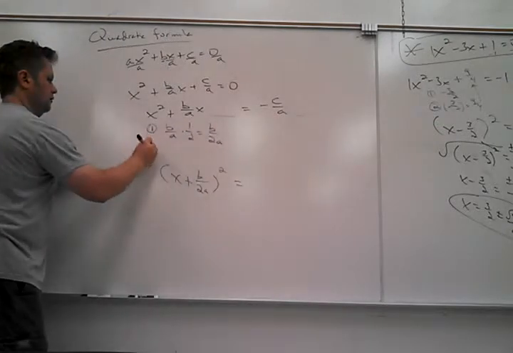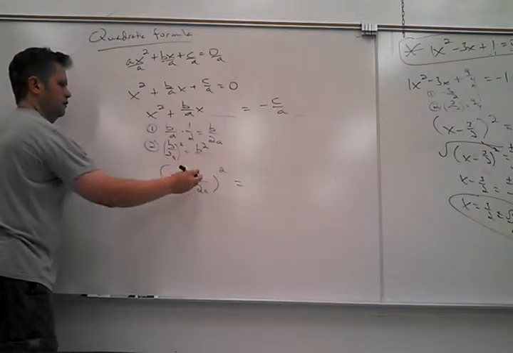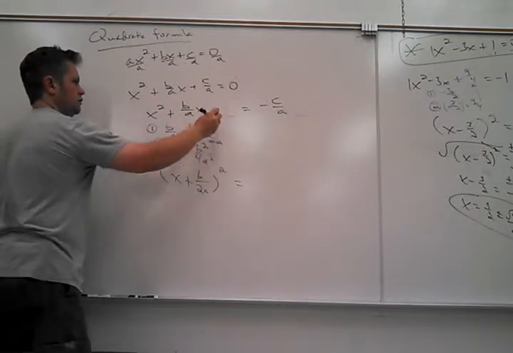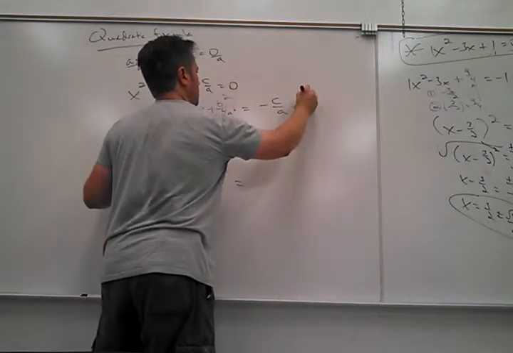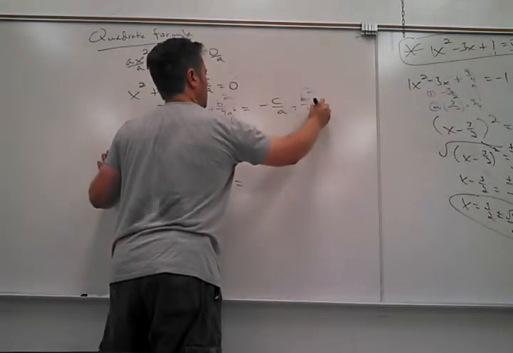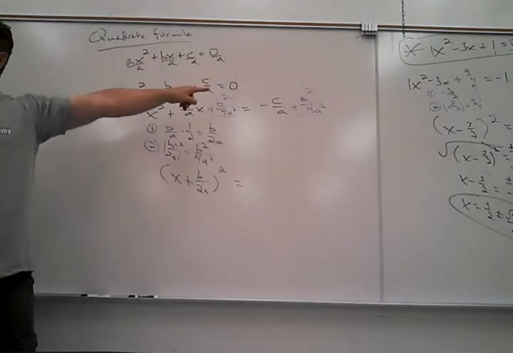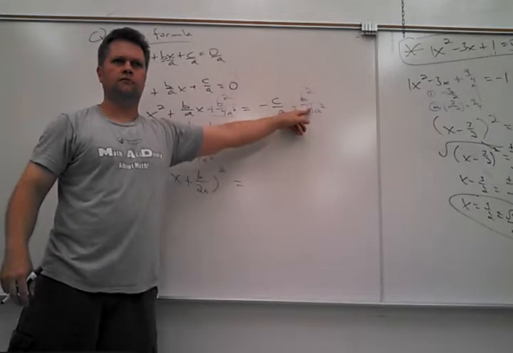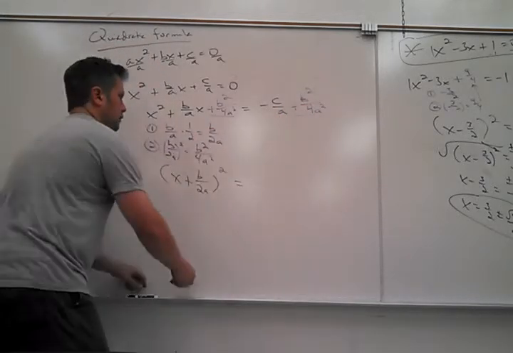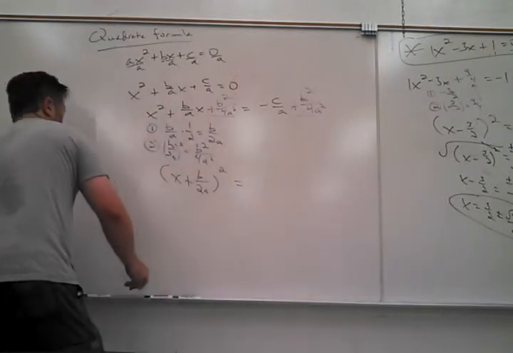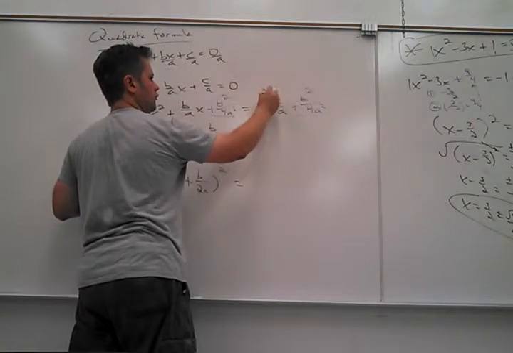Yeah, take that number and square it. b squared over 4a squared. So I have to add b squared over 4a squared. I don't know if you remember this, but we had an example last week where we had to do this addition. Get the like denominators. So what would the LCD be here? Yeah, so this guy's missing a 4 and an a. Good.